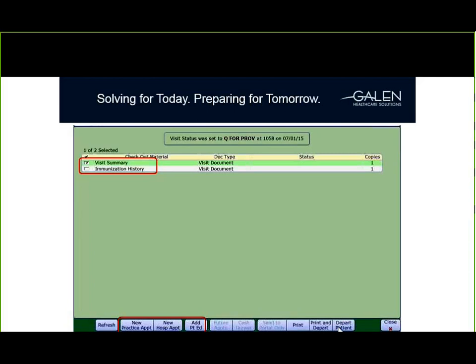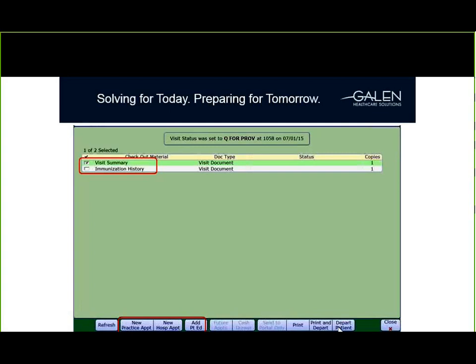Add patient education. If you need to add some patient education to this to print, then you can do so. Maybe the patient says, do you have anything on XYZ procedure they're going to do for me? You can add that to it.